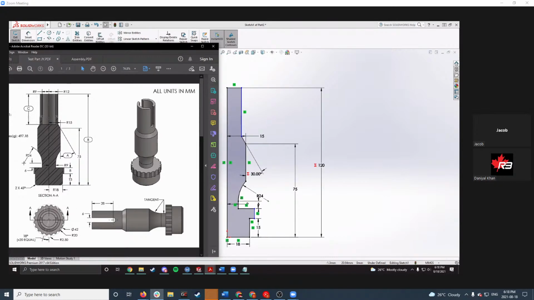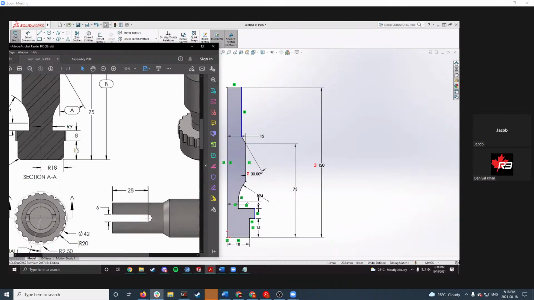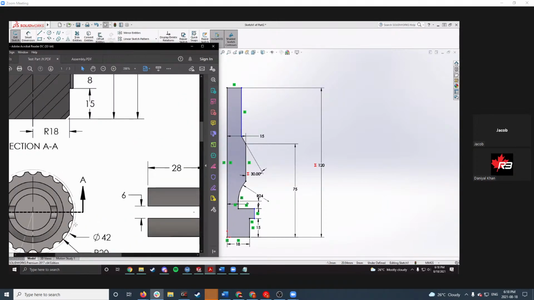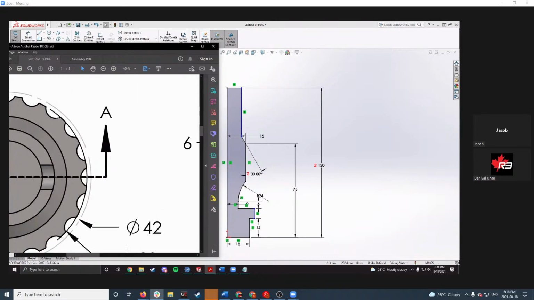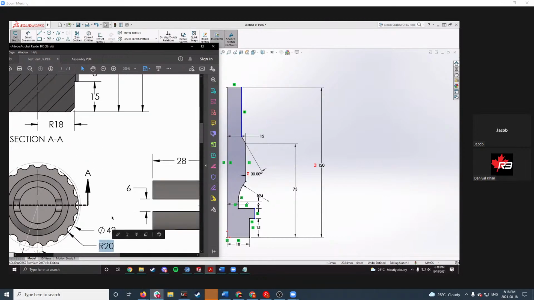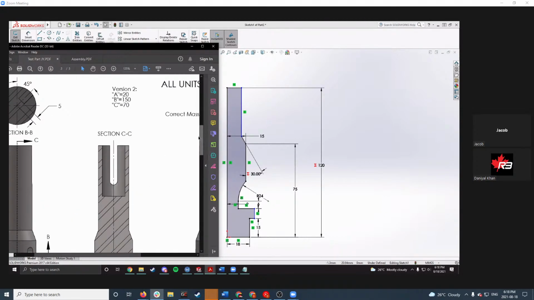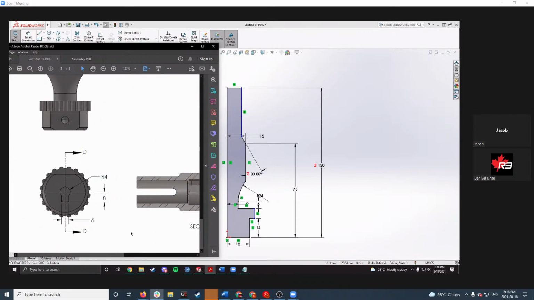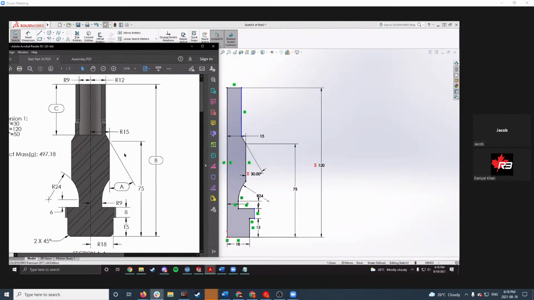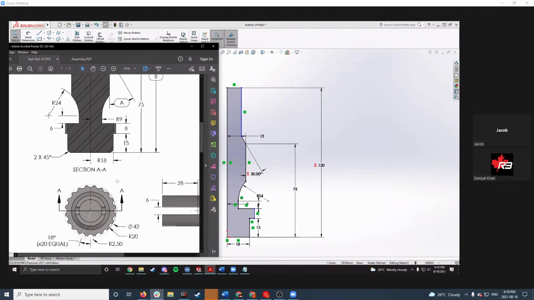And then from here, it's actually not on this drawing, not this view, sorry. It's on this view down here, the top view, where you have this large circular portion dimensioned as radius 20. And don't get it confused with this diameter here, diameter 42. If you look closely on the drawing, this diameter is pointing to this imaginary dotted line, which we'll get to later. But the actual surface part, this line right here, is dimensioned as radius 20. So you should be very careful about making sure the dimension you're looking at is actually referring to the part that you're interested in.